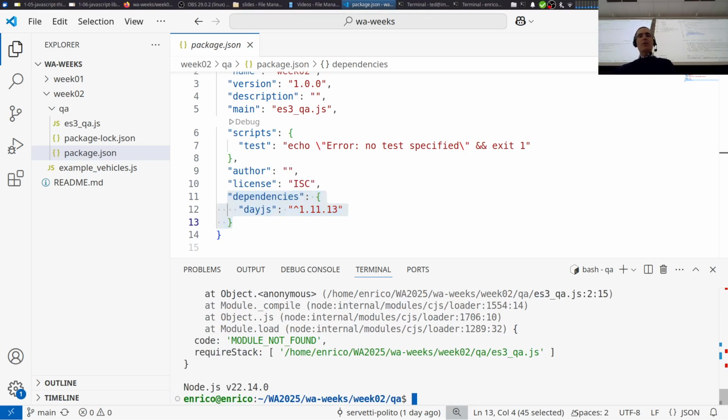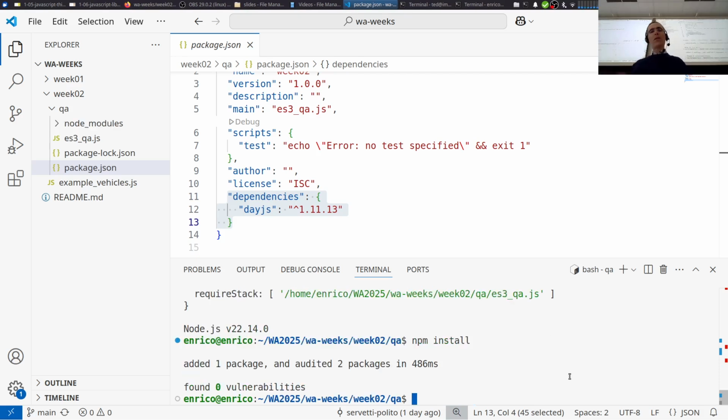And so, how do I install the dependencies once they are listed in this package.json file? npm install without any parameter. If I want a specific new package, I need to give the name. Without the name, if there is already a package.json file, so a list of dependencies, a list of packages required by the project, I just install it with npm install. Okay?